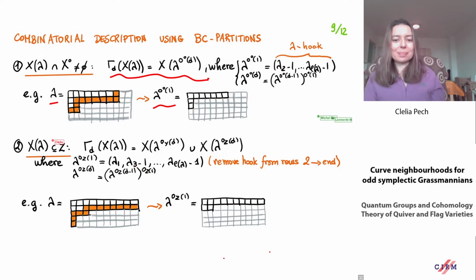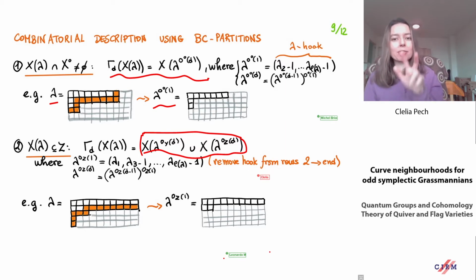Now, that's where hopefully I can answer the question. What happens if I have something that is in the closed orbit? Well, there are potentially two components. What I've written here is still true in all cases, but it could happen that one of the varieties is contained in the other. So I'm not saying here that I always have two irreducible components. I'm saying that I have those two Schubert varieties that intervene.